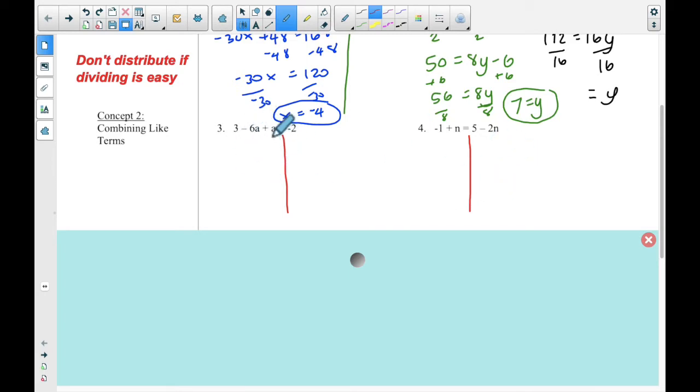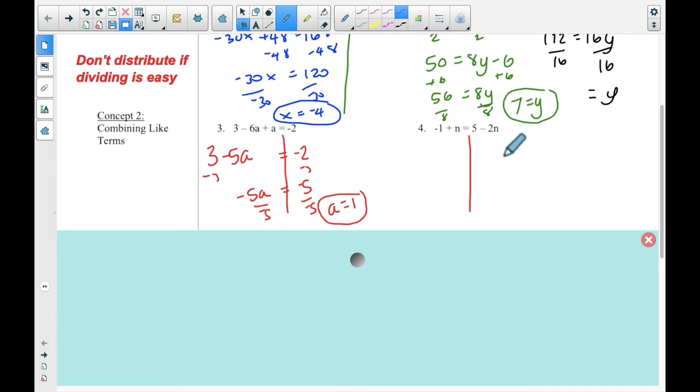If it's over here where they're both on the same side, then yes, you need to combine like terms. And so negative 6a plus a is negative 5a. And of course I have my negative 2 on the other side. I'm going to subtract my 3 and divide by negative 5, and I get a equals 1. So if it's on the same side of the equal sign, you combine like terms, and then you just solve it out. If they are on different sides of the equal sign, then you do it a little bit differently.